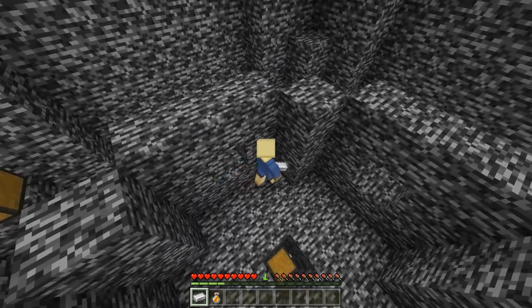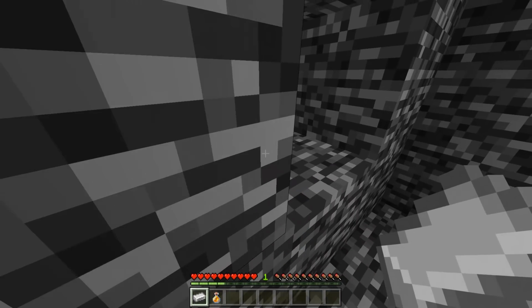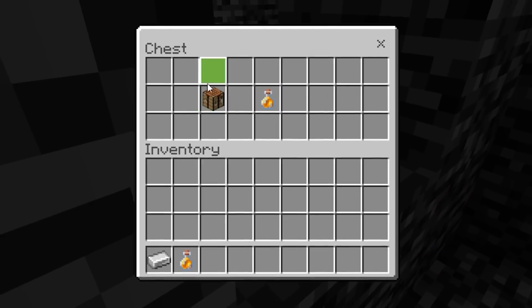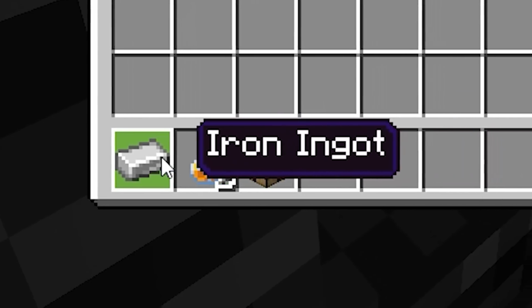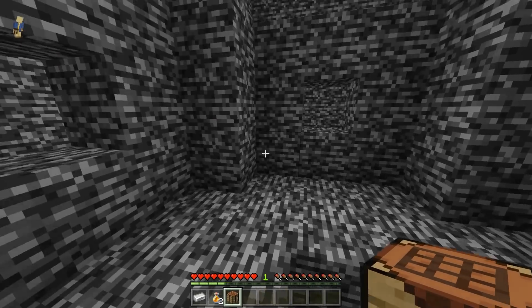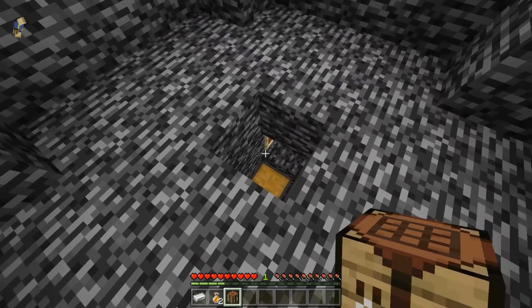So with that being said, I went back to trying to get this chest in the corner. That seemed to be the one I needed to go after first, and it was tough, but if I clicked my mouse button fast enough, I was able to jump and get inside of the chest. So now I had 2 honey bottles, a crafting table, and an iron ingot. Now with the crafting table, I didn't want to lose it, but I was kind of stumped on how else I would be able to get the item inside of this area.